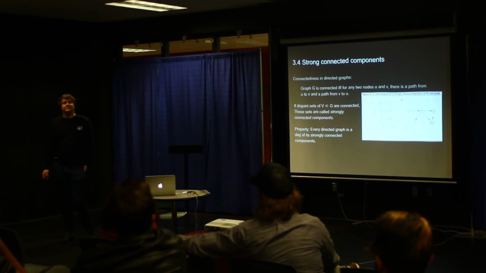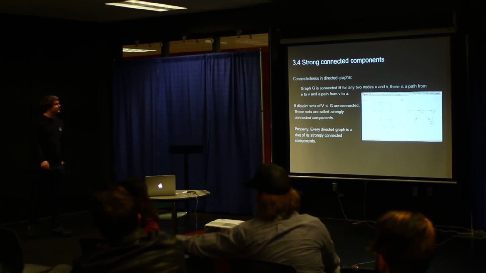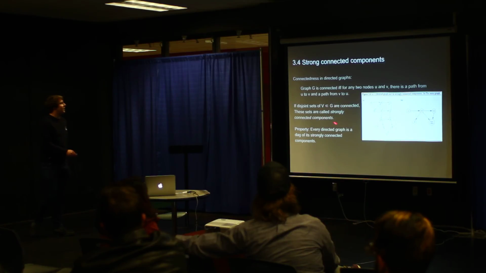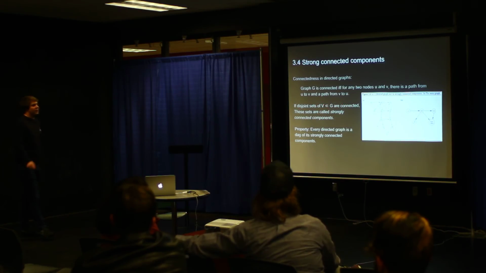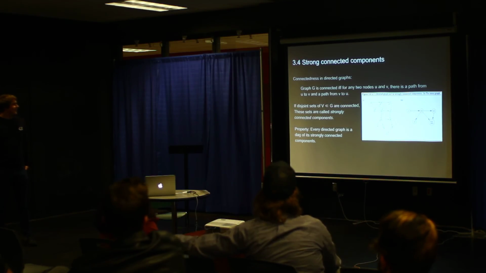So if disjoint sets of V that are a member of set G are connected, is that the correct way to read that? Yeah. So disjoint sets of vertices within G are connected. That symbol means within. I'll keep trying to throw math terminology in there. And I sprinkle them in so that when you see them outside of here, it might be a little bit less scary, hopefully.